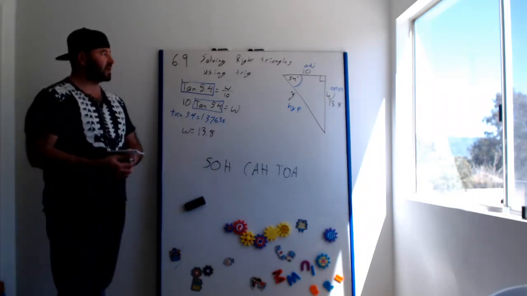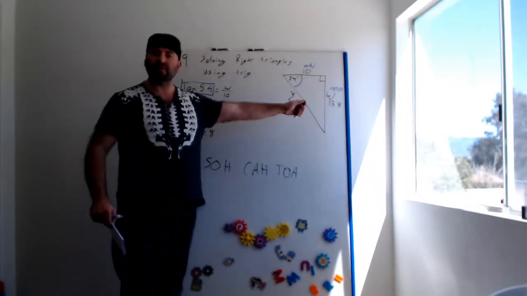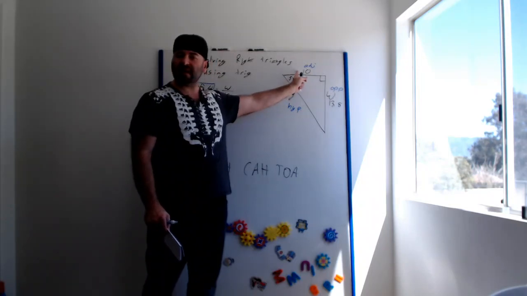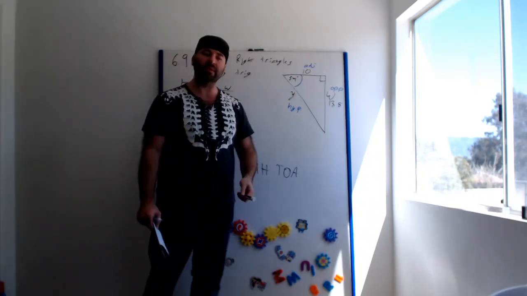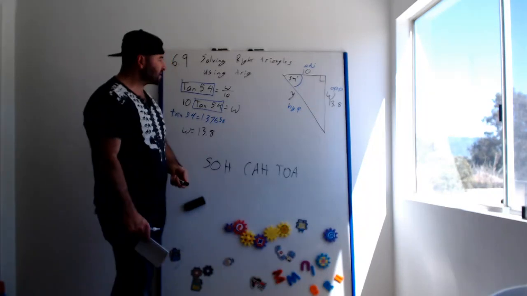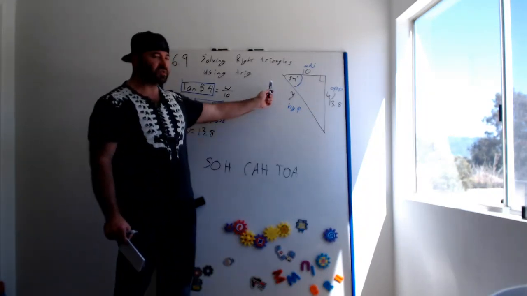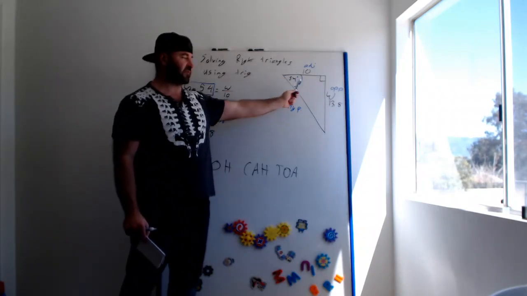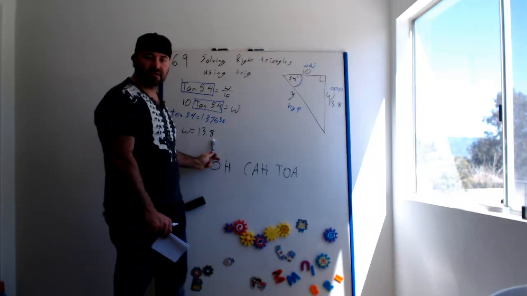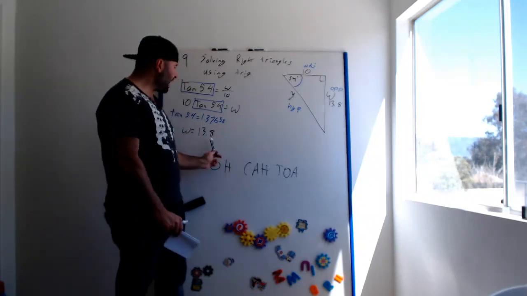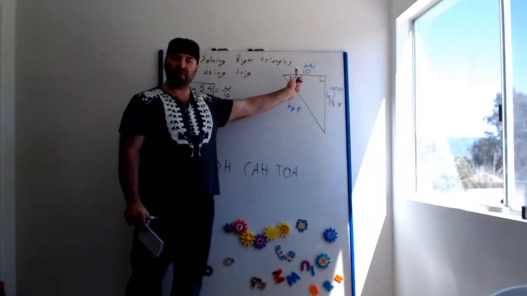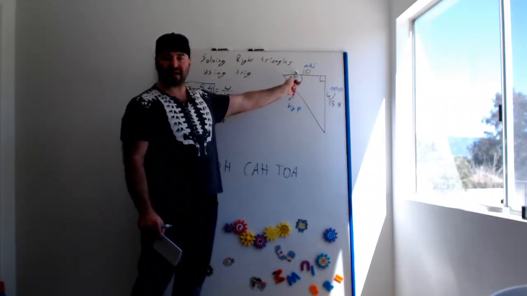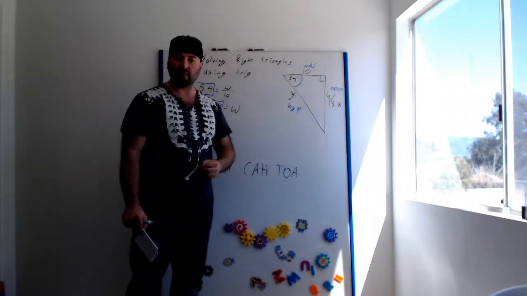And so now that I have W, notice here W is not a very nice number. It's 13.8. Just a nice 10 is a nice number to work with. So what you want to do when you're solving the next problem is you want to focus on which trig function is going to use the original value that I was given. This is an approximation. Okay, it was cut off, it was rounded. This 10, the original number I was given, is not a rounded number. So you want to try to utilize that value again in order to help you solve for Y.